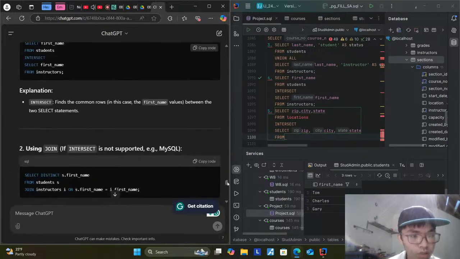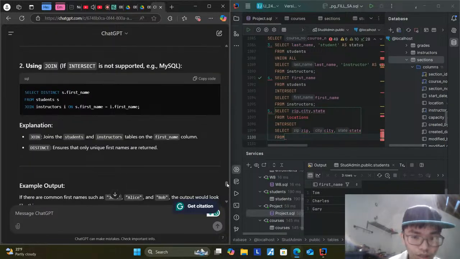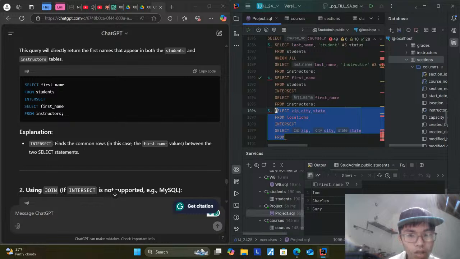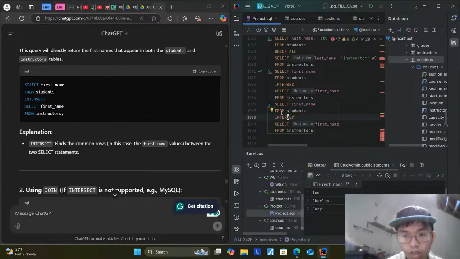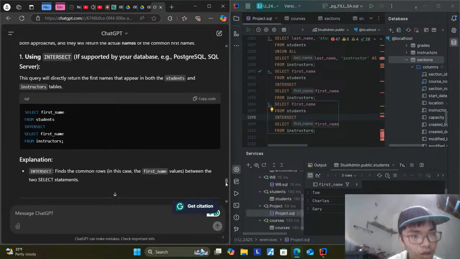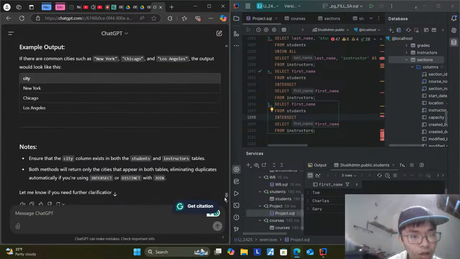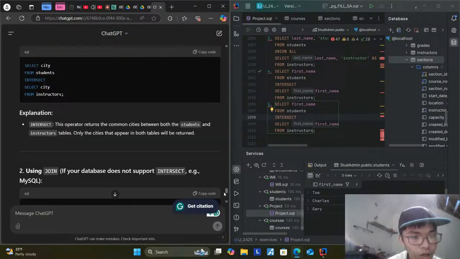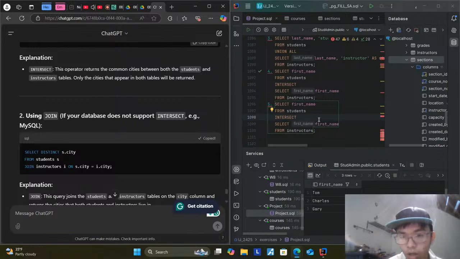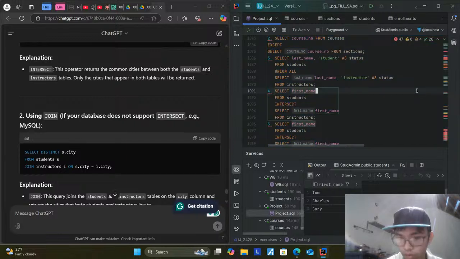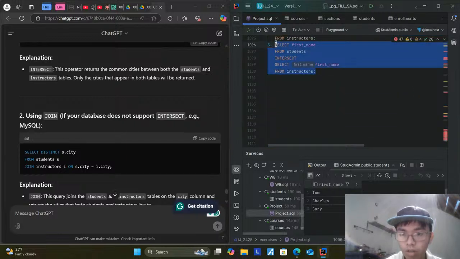And if it intersect, yeah, it supports intersect, but it does not, isn't it?